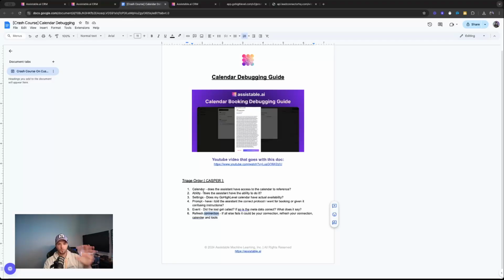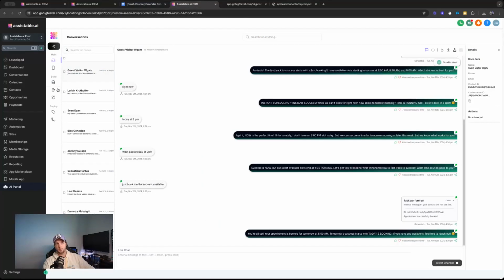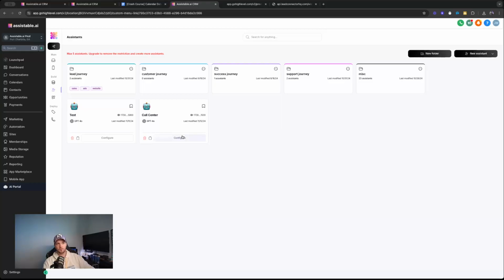Knowledge base really at the end of the day should be used for rebuttal objections, FAQs, domain knowledge about the business, pricing information, things that you don't have to put in the prompt, because really all your prompt should be at the end of the day is an identity, style guide, rail, response guideline, and then a task-based framework, and that is it. And then the appointment booking should be as simple as: check your times to book the appointment.